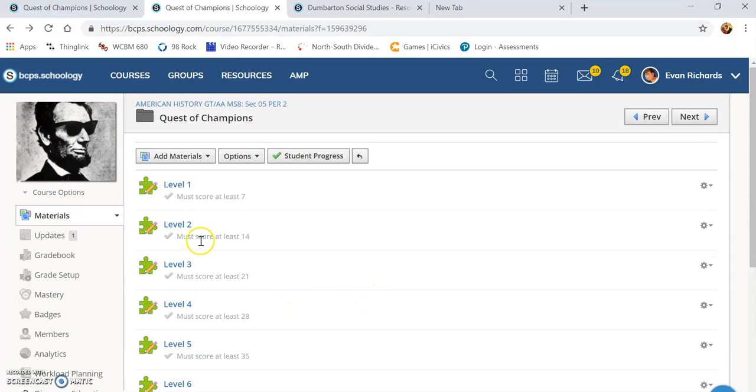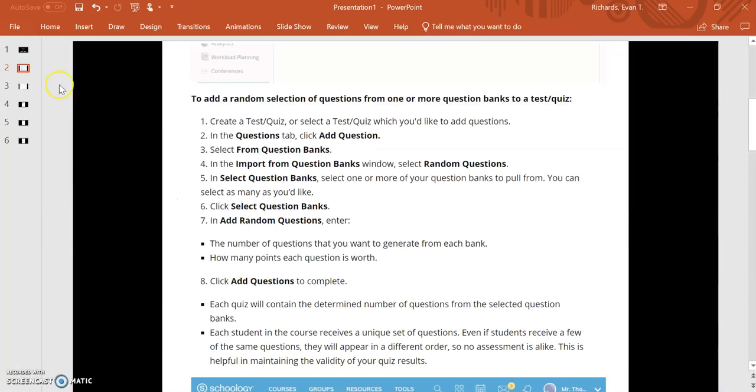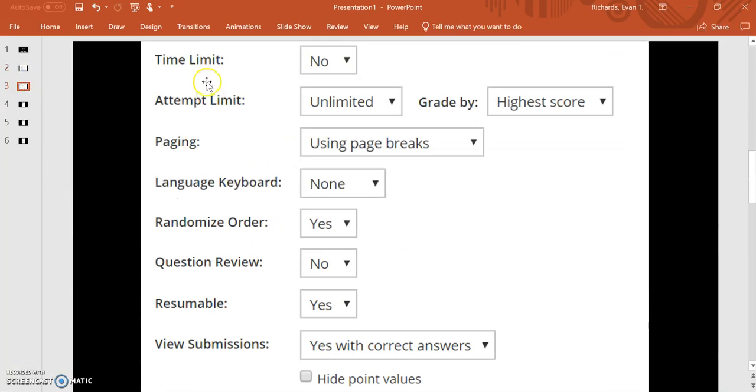That's not all. There's even more to it than that. There's some really cool stuff that I did. The first thing I did was, in the settings for each quiz, I made the attempt limit unlimited. I made the order of the questions random again. So not only are they getting random questions from the 125, but they're getting random order inside. It's going to be totally random. There's no way each person is going to get the totally same quiz.